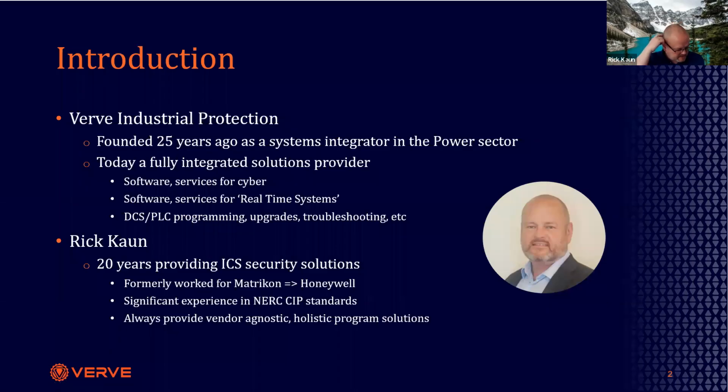A little introduction to both who we are and who I am. Verve Industrial Protection is actually a fully integrated solutions provider. What that basically means is we started 30 years ago as automation engineers doing DCS programming, PLC upgrades, primarily North American power. And that was the genesis of the initial company. About 15 years ago, we started getting asked by that same North American power industry to help with an automated platform or software response to emerging NERC regulations, which are compliance, but at least rooted in security. Obviously, there are more stringent security guidelines out there today.